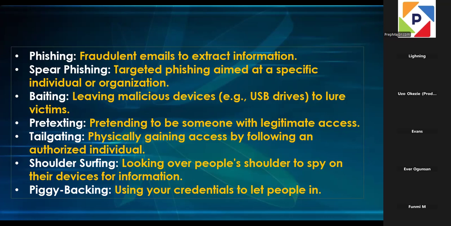We have baiting, we have pretexting. I just talked about pretexting. We have tailgating. I don't know how many of you have tried getting into a building with an access card, and just as you're trying to get into the building or through the barrier, somebody comes right behind you and takes advantage of your authorization access as you're walking past. That is what we call tailgating, because that person is taking advantage of your authorization to get into the building, and that's wrong. According to the law and the policies of most organizations, that's not allowed.